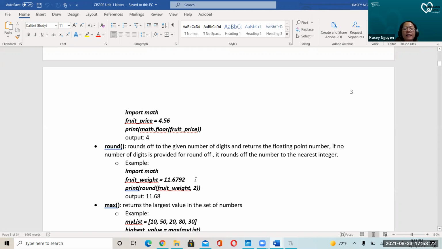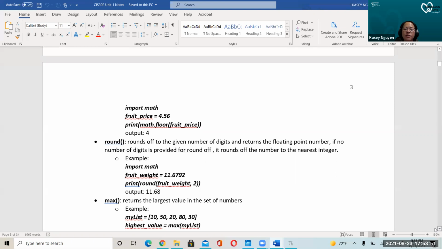Okay, so in this case, in the example here, we want to use round and we want to make it 2 decimal points. So you would pass the variable there, okay, and then you would use 2. This value right here indicates the decimal points that you want to retain. So that's going to round it to 2 decimal points. It becomes 1168.